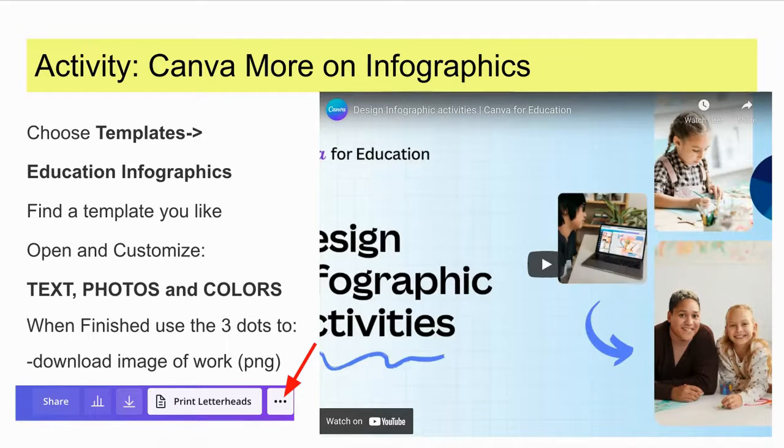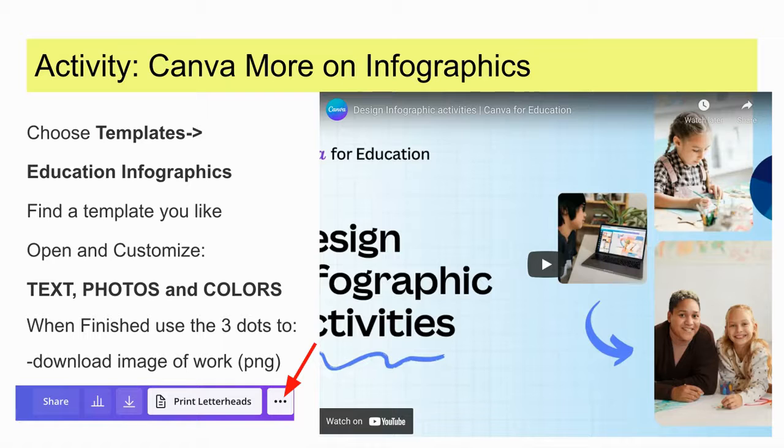All right, so you notice that it gave you some ideas, and you did see them editing an infographic. So that's one thing you as a teacher can do, is pre-edit an infographic. The last thing they showed you, though, was students using a template to create their own. So there's a variety of ways to use this, but we as students are going to do what we saw last. So on the left-hand side, you see some directions.